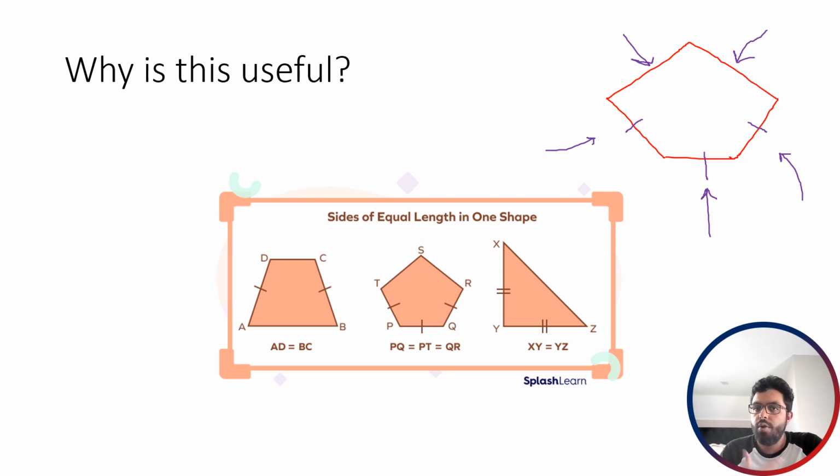Firstly, you don't know, was this supposed to be a regular pentagon? Are they all the same side? Or are three of the sides the same and the other two are the same as each other? Or are these three the same and then that's different and then that's another different side length? That's what the little tick marks communicate.